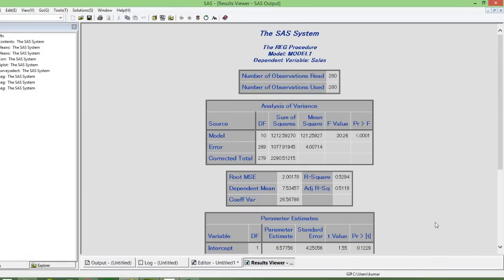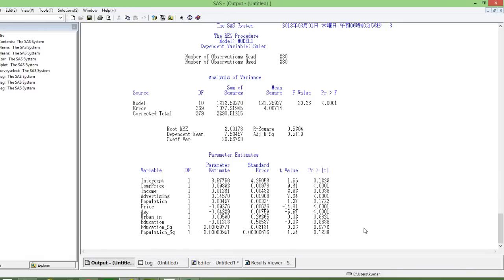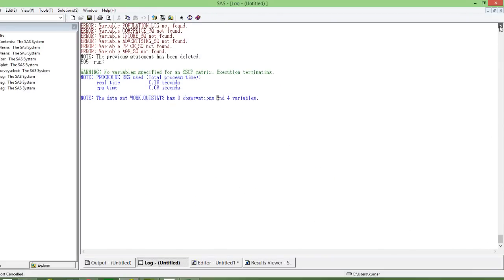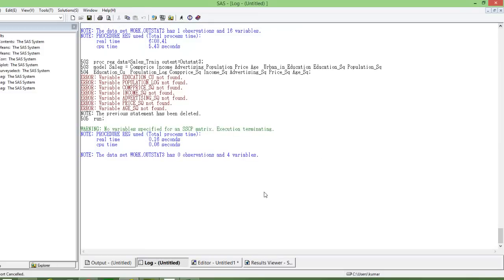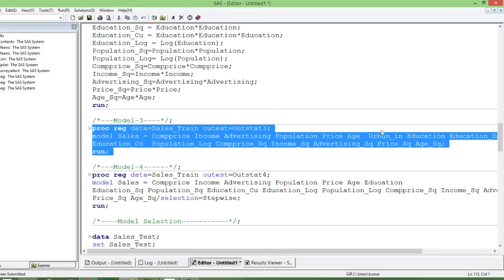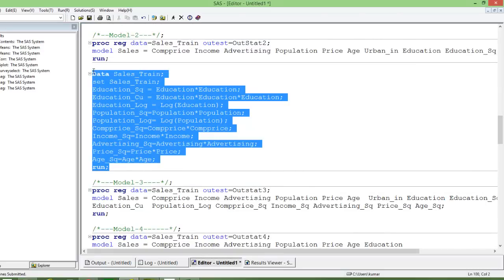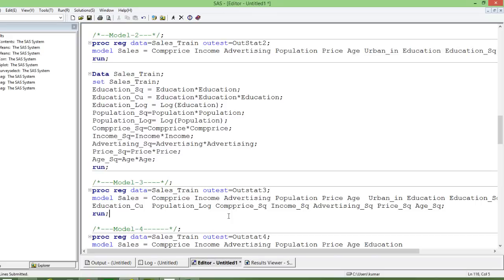The R square value, has it run well? Okay, I'm sorry, again I haven't run the data step first. The transformation has to be run first. Okay, now I'll run this particular code first, because in the data step we are going to transform these variables and then we can use them. Otherwise, it's going to show an error.